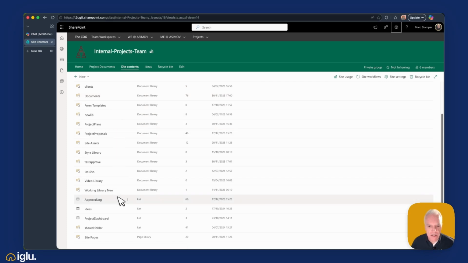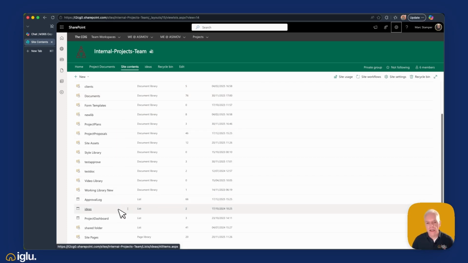I have SharePoint lists as well. We're not going to cover SharePoint lists in this video or in this series, but it is something that we will talk about in a subsequent video, the beauty and the joy of SharePoint lists. But here I've got all of my different document libraries. I can click through, I can look at my project proposals, I can look at my project plans. So getting to all of the data that I need in SharePoint really isn't that scary.